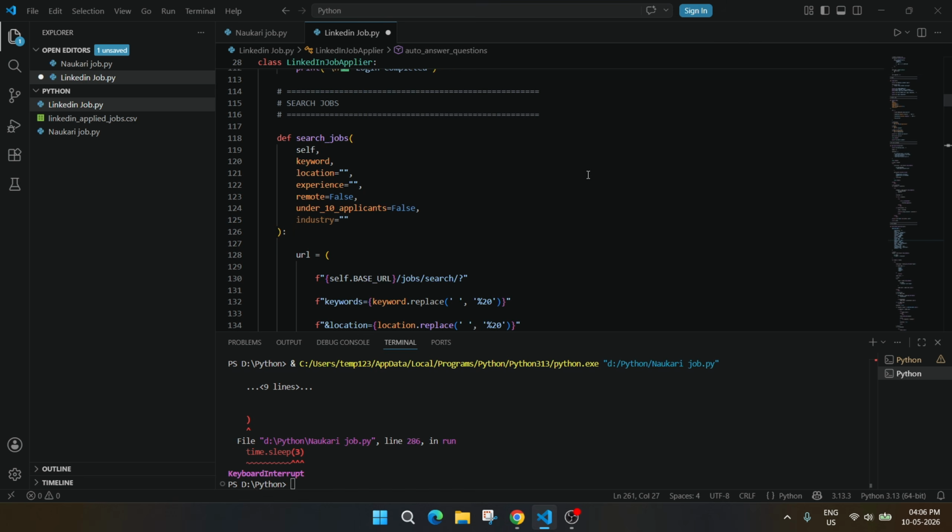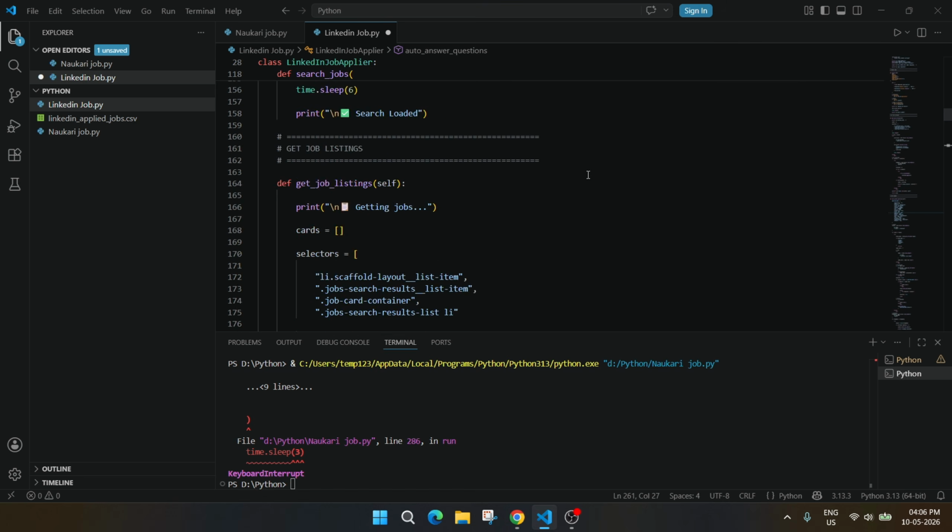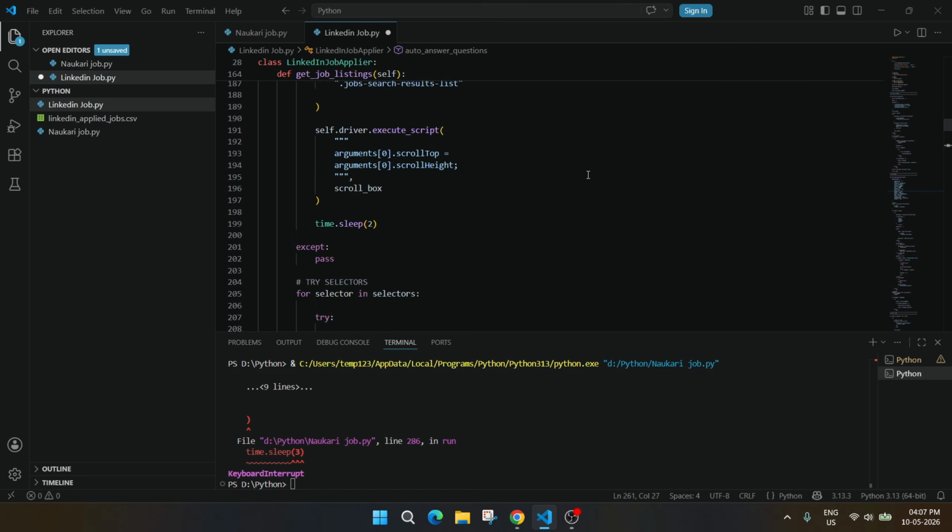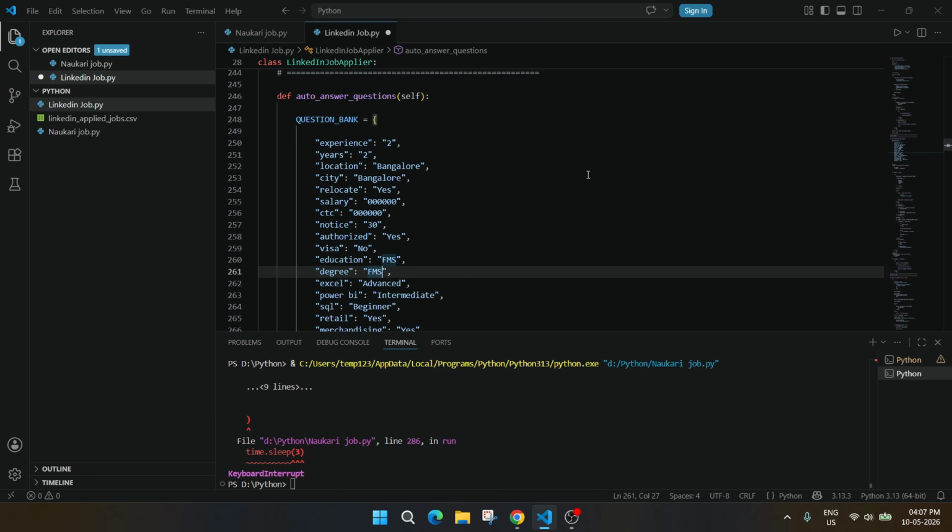Here we have also given other options, where LinkedIn asks you specific questions every time you're applying for a job, which the job publisher sets, like what is your experience, how many years of experience you have, are you authorized to work in India, what is your notice period, what is your salary, what is your expected salary, and all those questions.